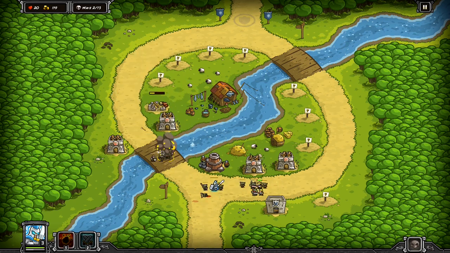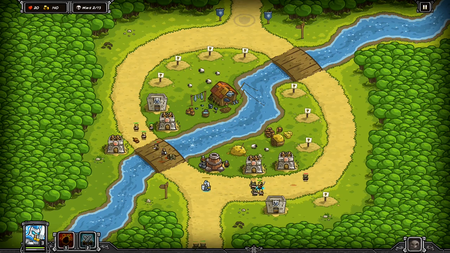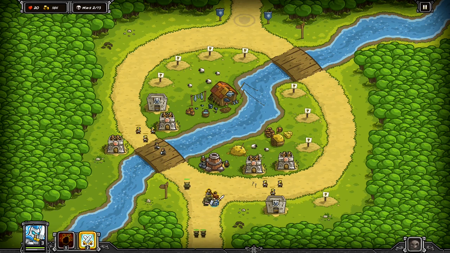I think I need to put a barracks here, and I'm going to move this rally point up to between these 2 towers so they can fire on them. As you see, I'm going to be doing this a lot, where I have an area where they can just fire continually in a kind of overlapping area against the enemies.